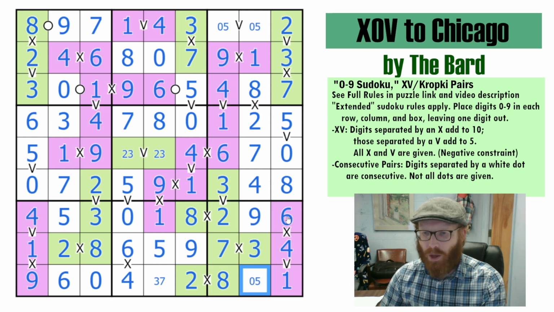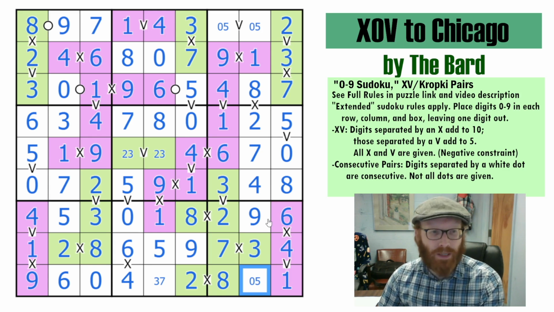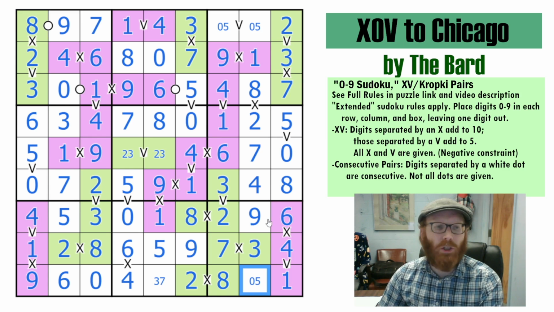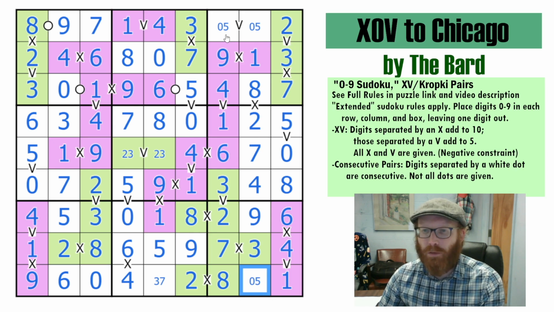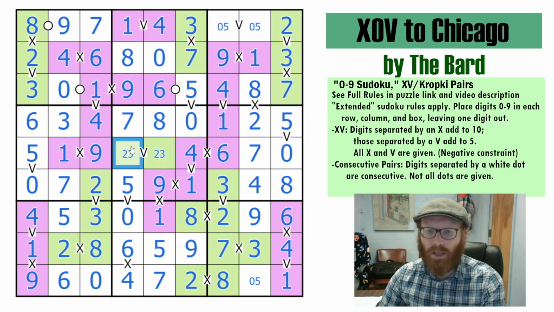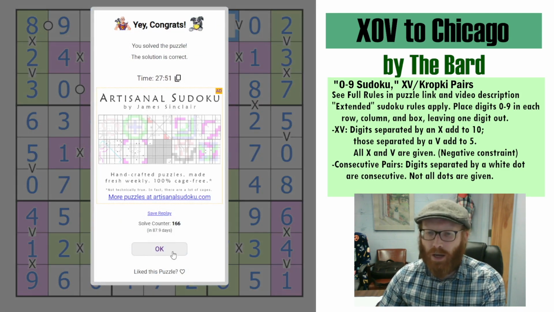Okay, now we've done everything, but you know what I haven't done for this entire solve is look anywhere for the negative constraint. That might have been easier if we would have looked for a negative constraint. And I can see right here, this cell can't be a 3 because then those would be 5. So that has to be a 7. And this can't be a 2 because that would add to 10. This can't be a 3 because that would add to 10. So we have to put our 2, 3 like that. And, oh, there's a 0 right here. That's even easier. 5, 0, 5 to finish.